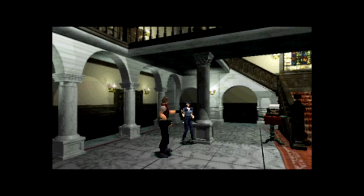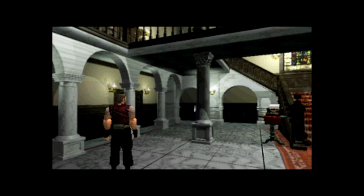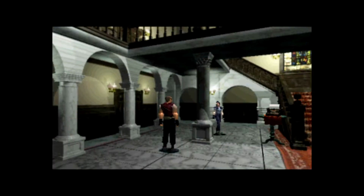Jill and Barry make it back to the main entrance of the mansion, and they realize that Wesker seemed to have run away. So for some reason, Barry thinks that they should split up because the mansion's easy to get lost in. Okay. But not before he drops one of the most fire lines in the entire series.